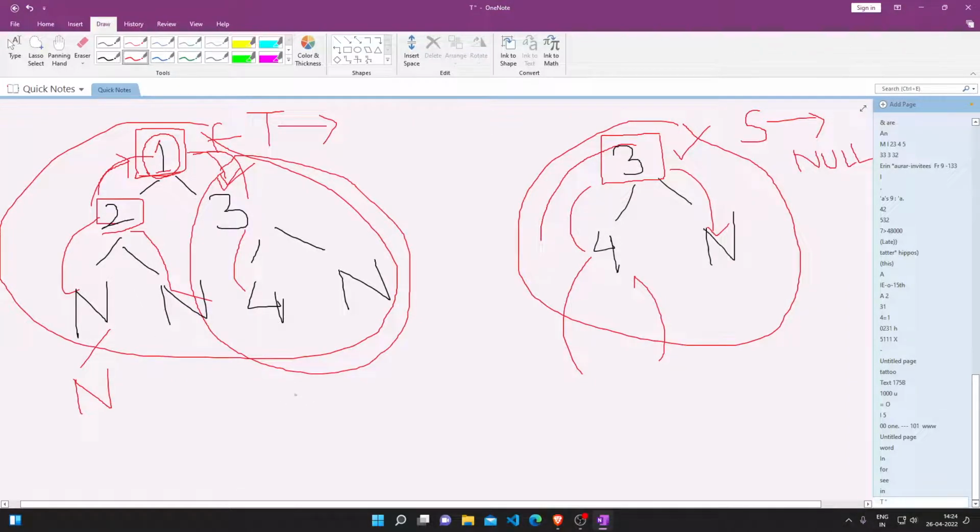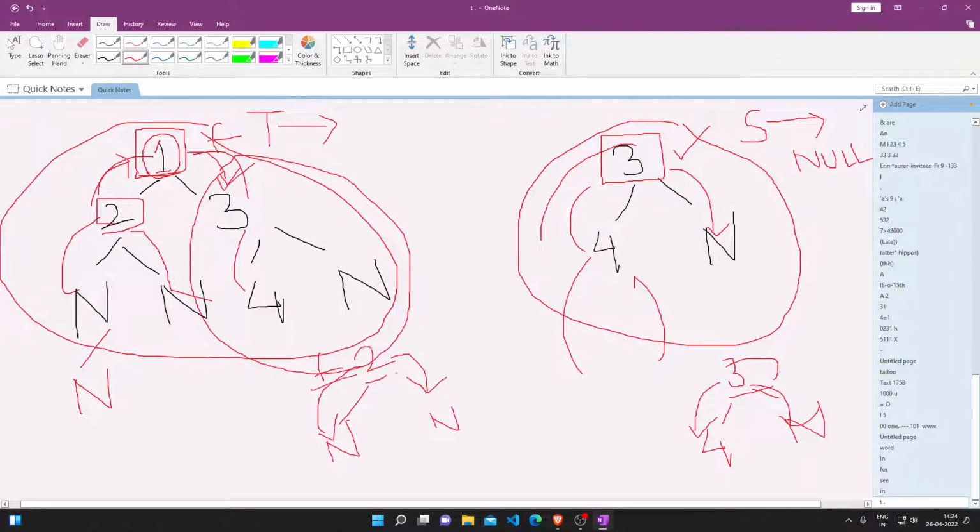Now to the identical function, we will pass the tree 2, null, null and 3, 4, null. We call for its left, it is null, but it is not null, so return false. It calls for its null, null, the data also doesn't match. Since all the three need to match, the left answer should match, the right answer should match, and even the data should match, then we can pass true or else false. Here in this case it's not matching, so let's look for the right of it.